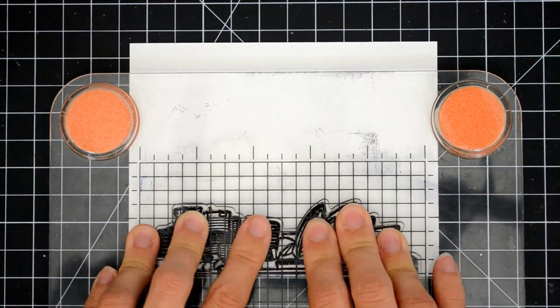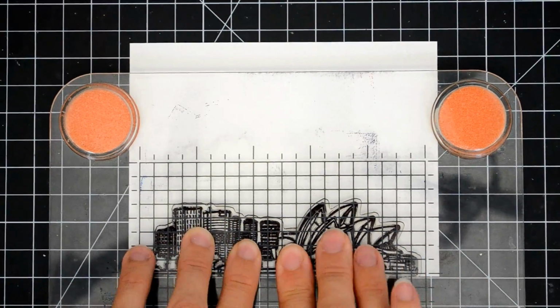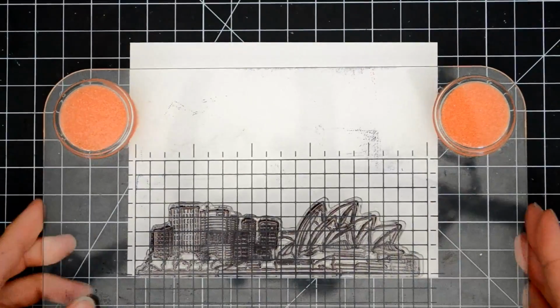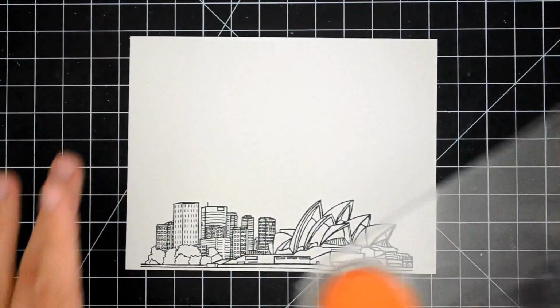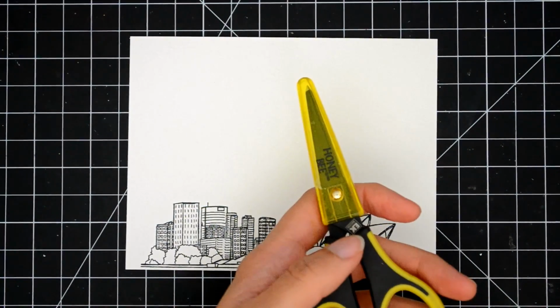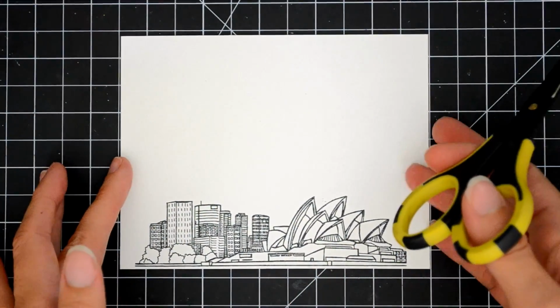Now because of the stamp press, I get to apply a lot of firm pressure on all areas of the stamp. And once it feels like I've reached everything, it'll pop up. And now you can see I have a really nice, lovely, detailed image. Now I'll be using my tiny little Cutter Bee scissors here to cut this out. And I like using these because they have such a nice, fine, and sharp tip.